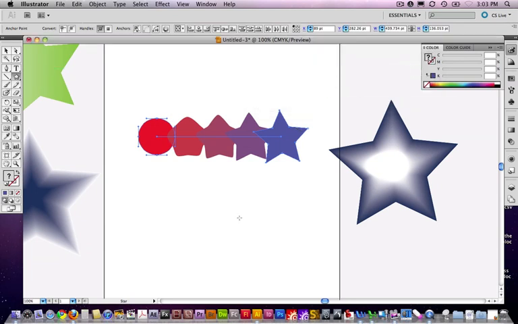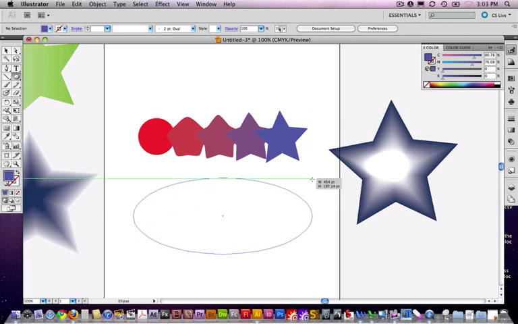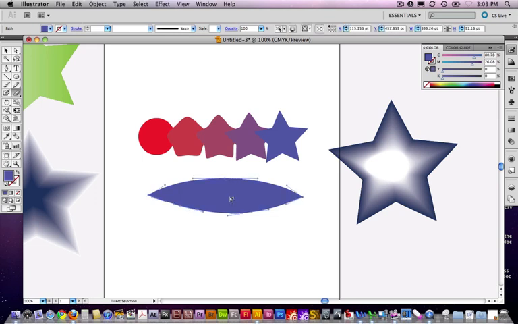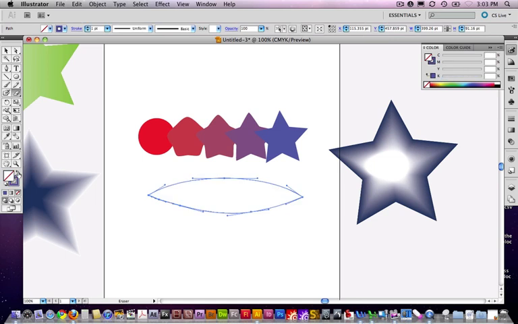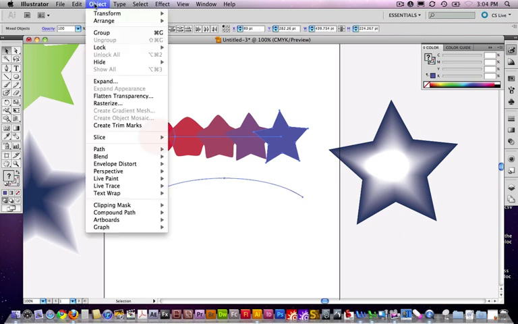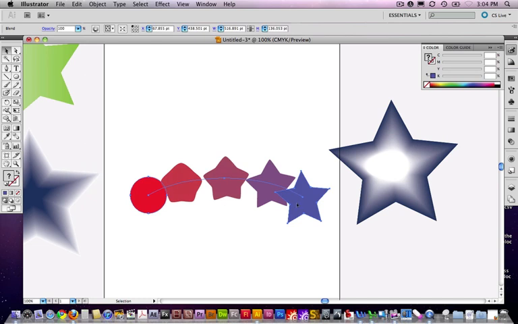So that's nice. Also, if I put in a shape that I want this to follow, so for instance, let's draw in an ellipse. And I'm going to just cut out, I'm going to run the eraser across this so that it'll just cut out the bottom portion. Just to emphasize this, I'm going to reverse the fill and stroke so that you can see. Right now it's got this stroke along the bottom. Let's get rid of that too. So I'm going to just highlight these points along the bottom using my white arrow. Press delete, and that leaves us with this arc up above. If I select both the blend and this shape, I can go under Object, Blend, and I can choose Replace Spine. And now it floats along that spine that I just put it on.